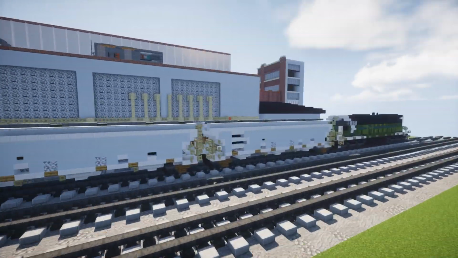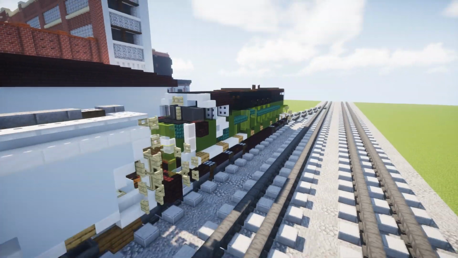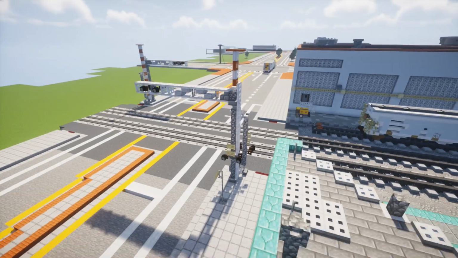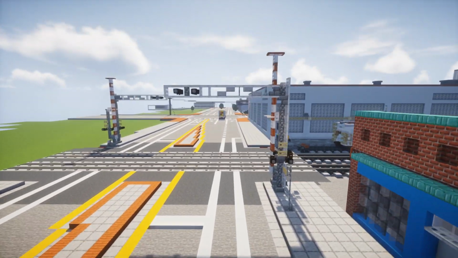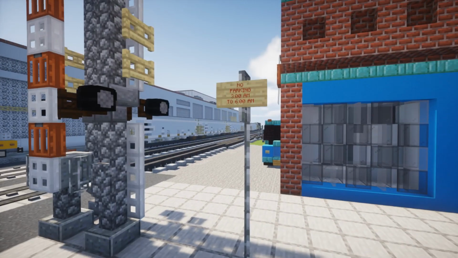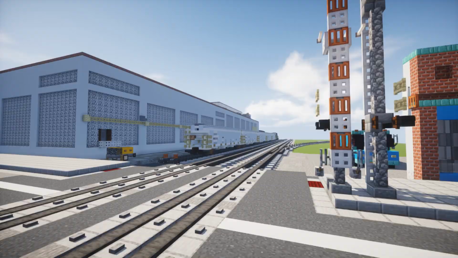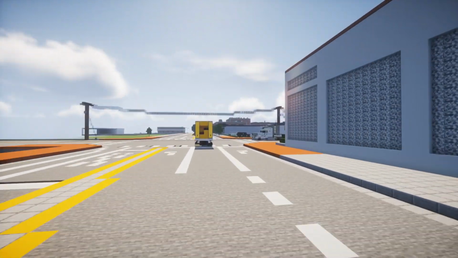There's a couple of hopper cars, along with, I think, a BN locomotive. And there's this nice railroad crossing, so they have their own design for that, which is nice. There's also a parking sign. No parking 3 a.m. to 6 a.m. because you need to clean the streets. Now let's move further down.